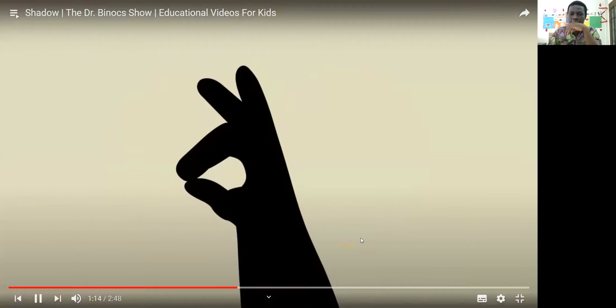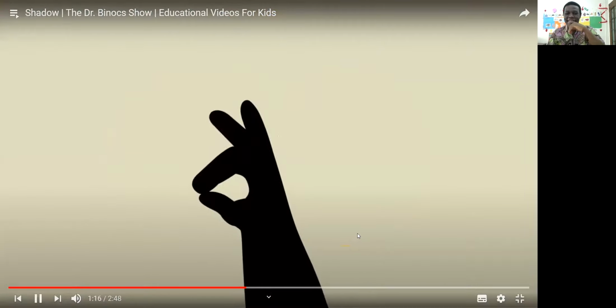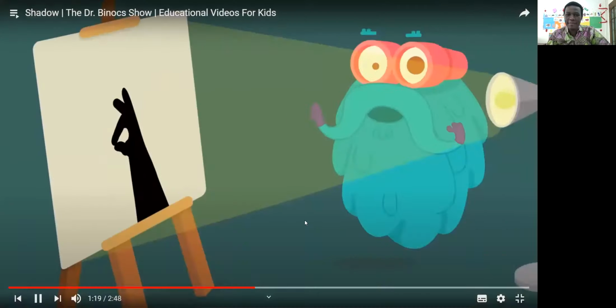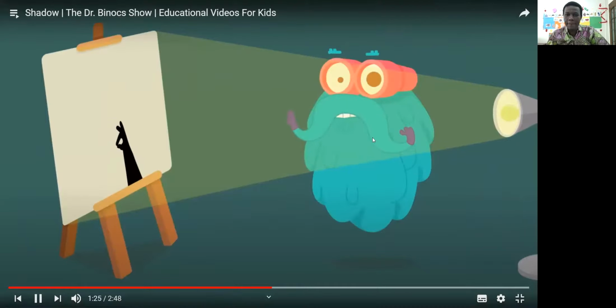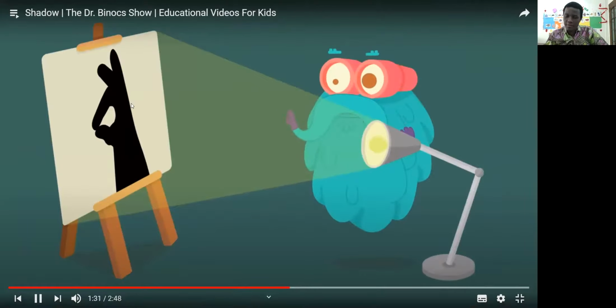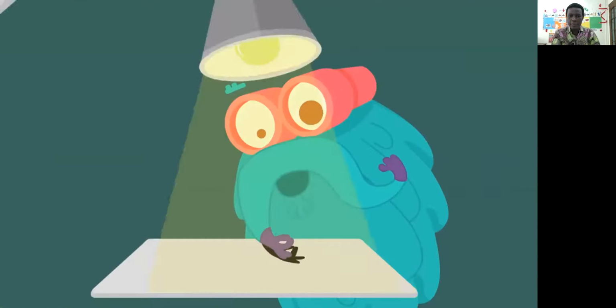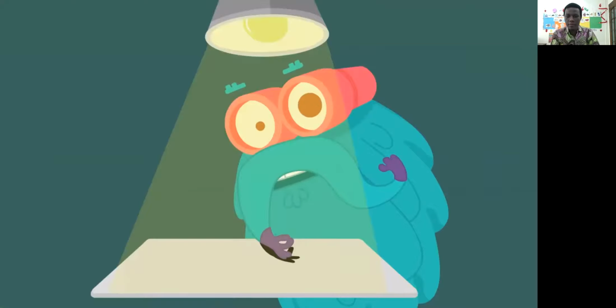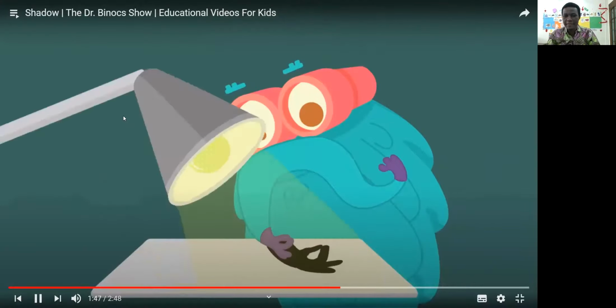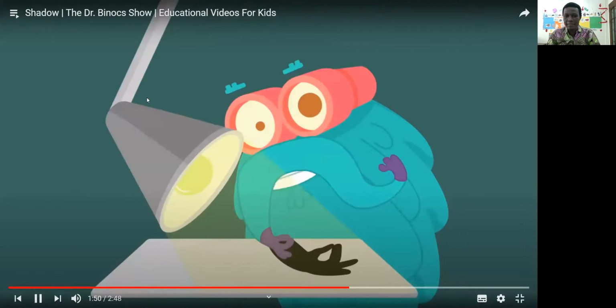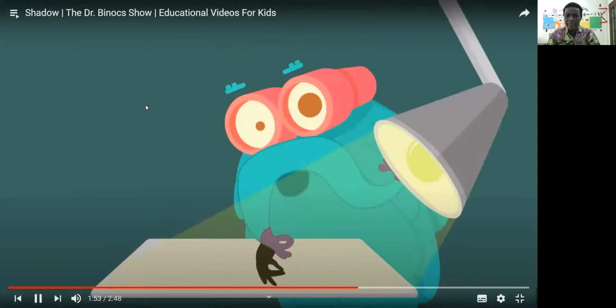Oh, there goes Mr. Deer again. Hey! You got to see how Mr. Deer changes in size. There's a reason behind it. When I move the lights away from my hand, the shadow becomes smaller in size. And when I bring the light source near, the shadow becomes large. When you put the light source just over the object, you get the shortest shadow. Whoa! Mr. Deer looks so small now. Now you know that the size of a shadow depends on the distance between the light source and the object.